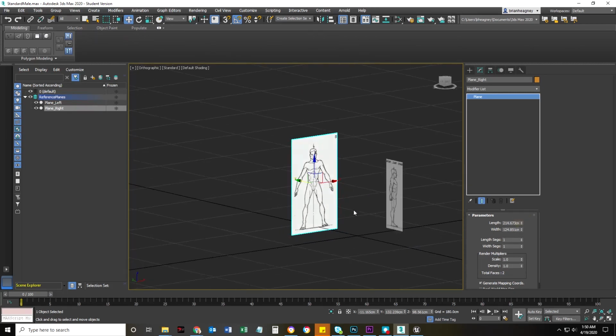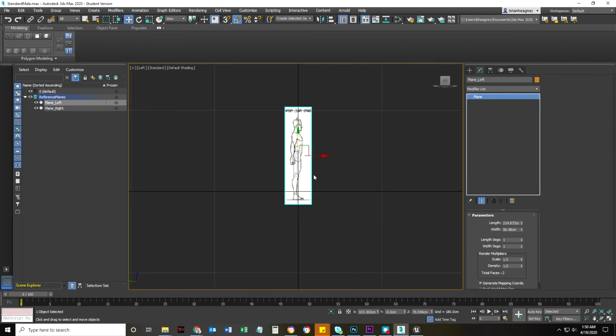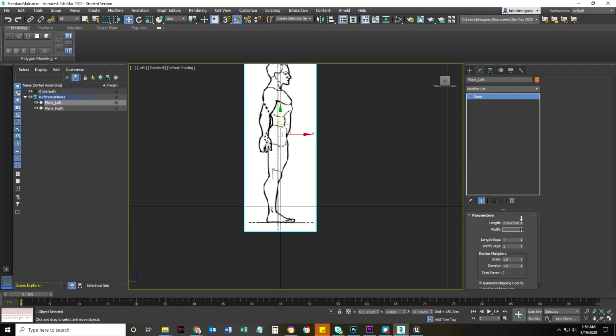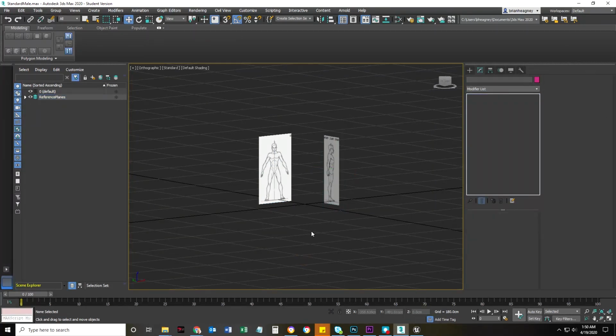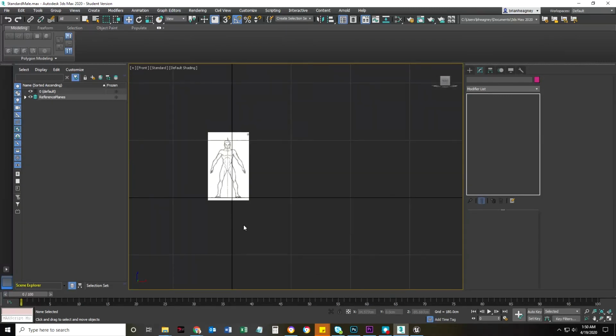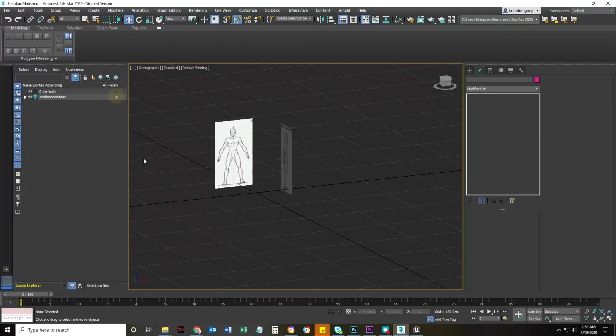I'm going to copy this same thing for this dude. So grab the length, copy, paste the length there, and then of course go into my left view and scale him properly. There we go. And are these guys not on the same XYZ? So I'm going to double click the Z value of my move tool and I'm going to paste them there. And now they should be ready to go. And now I'm going to freeze them and start modeling.